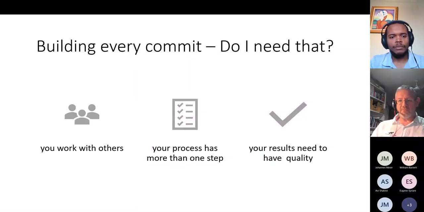So do we need to build on commits? Do we need any of this? Well, if you do any collaborative work, then you want to make sure that the others don't get broken things. And any team greater than one has that condition. If your process has more than one step, and as an engineer, our processes all do have multiple steps, we want to control these. Everything else is repetitive work, which we want to avoid. So, if we demand that our results have quality, we probably need to do a number of tedious checks every time. Otherwise, we're speculating. So that means under all these circumstances, we need to do CI. If we don't do CI, we're not doing it properly.